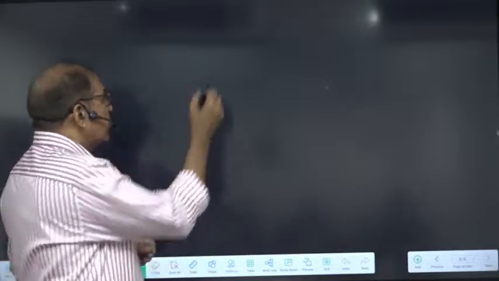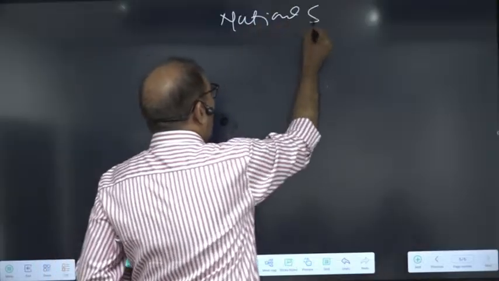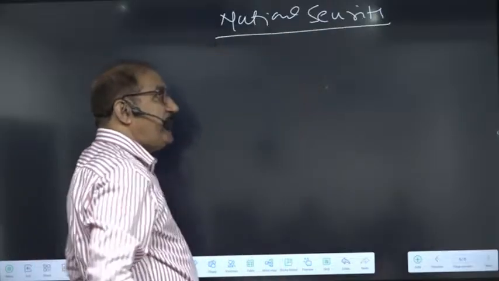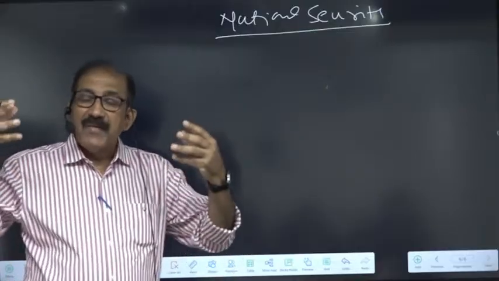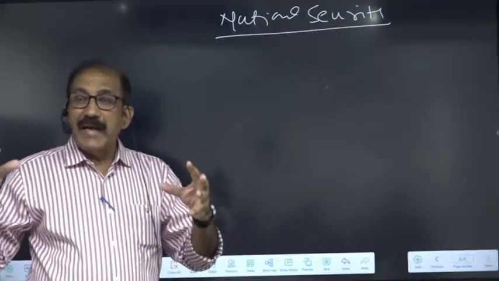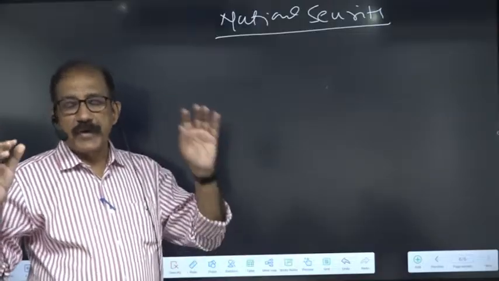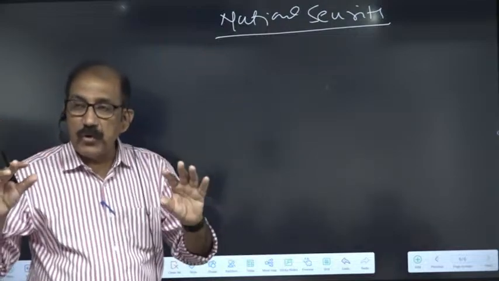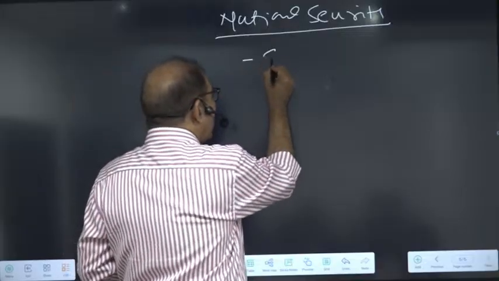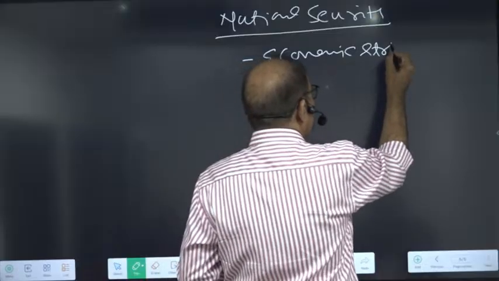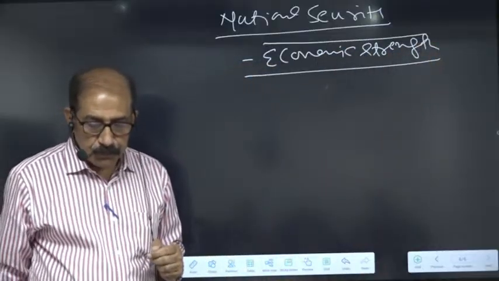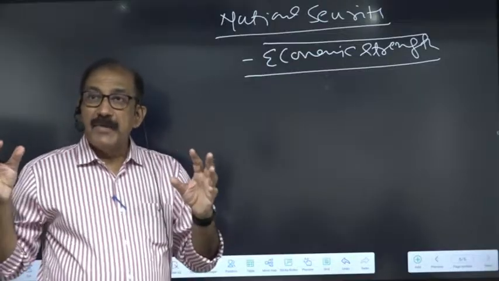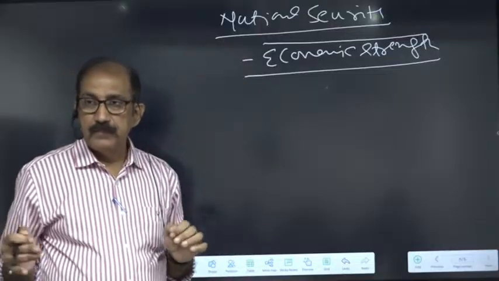When we talk about national security, let us take some points now for a moment. Let us talk about national security as a whole. What should we be concerned with when we talk about national security? On what does the national security of the country depend? For example, they ask you the question: what are the core elements that could ensure national security? The first thing that comes to mind is that everything depends on the economic strength of the country. What are the core elements of national security? Economic strength, because this is the main thing.